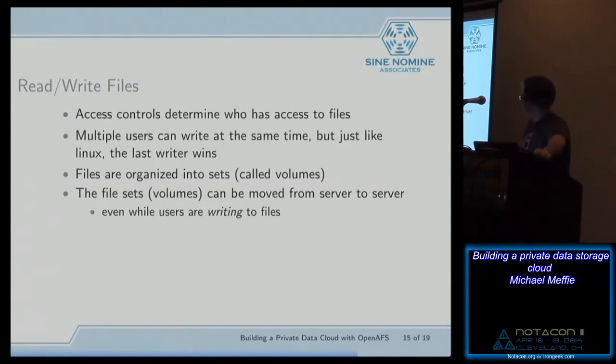So we have access control lists to say who can do what to what files. They're pretty basic. You can say who can read files, who can write to files, who can execute, who can do lookups. You can have multiple people writing to files in the same directory. Like, you can have people on different machines writing to the same directory at the same time. And if you do that, what happens? Well, the last person that writes that file, his changes would overwrite the other changes. They're like interleaved by that.